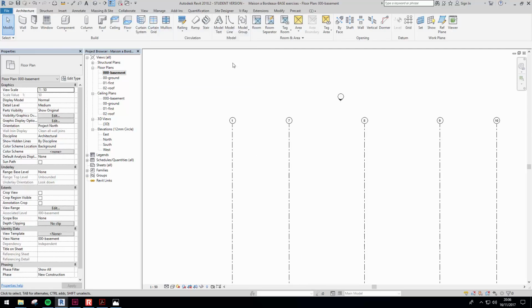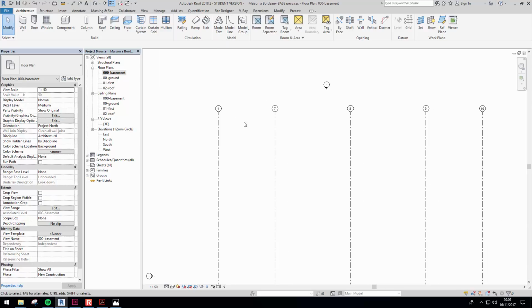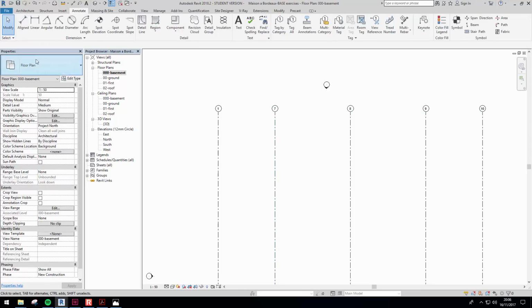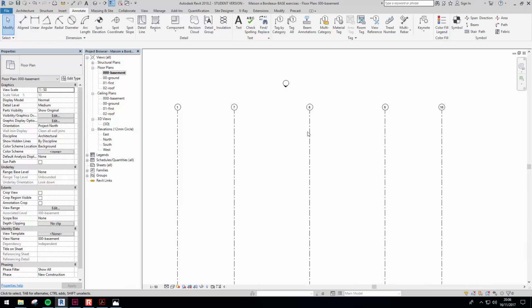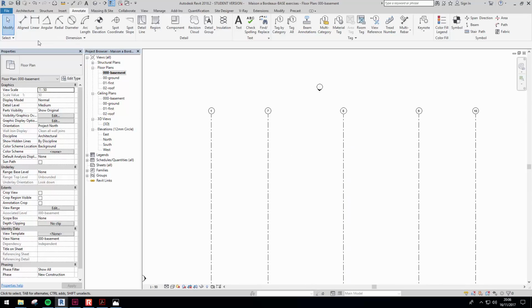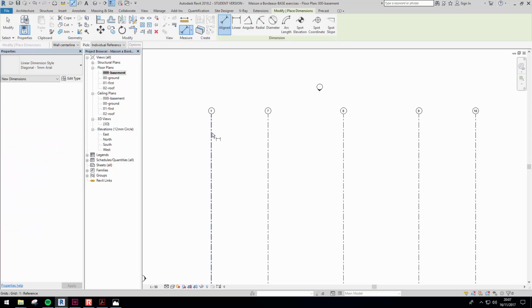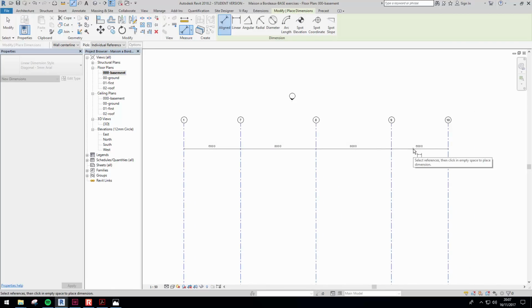3,225 millimeters. So we're going to need to highlight this with the dimension tool. So if we go to Annotate, we're going to do what's called a running dimension, so we're going to connect all the dimension lines up, because in Revit dimension lines move elements. So we go to Annotate, we click Aligned, and then we click each of those grid lines, and you can see that the dimensions are highlighted.